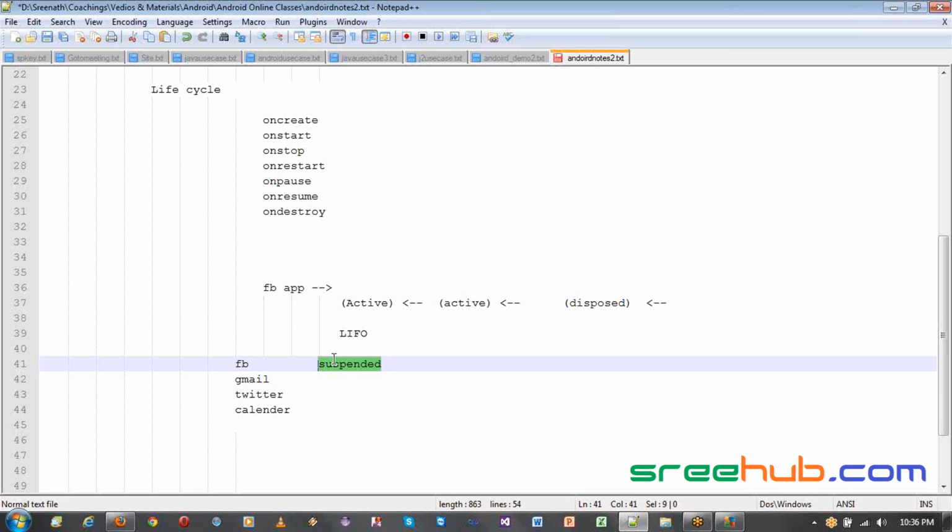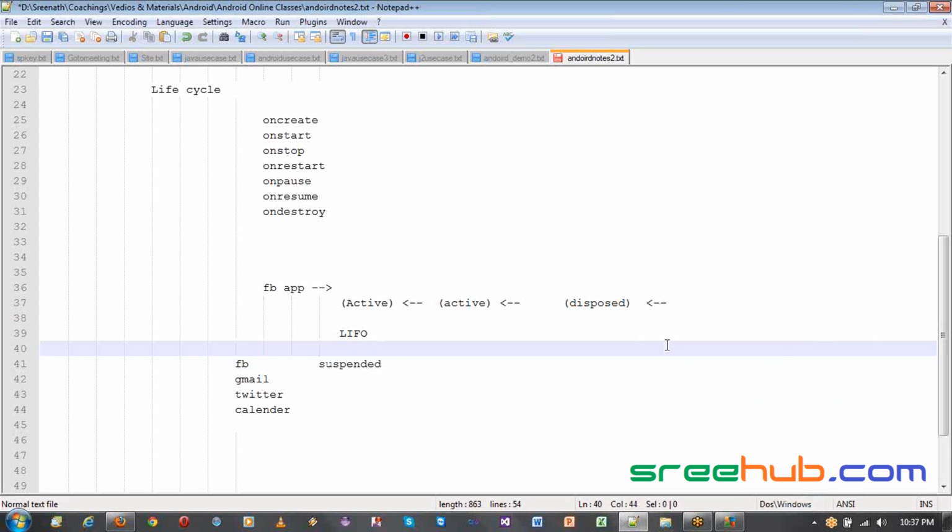But here, whatever app goes to suspended state doesn't need any of your power. Now let us say some background process is running. You can see some antivirus is running, something else is running, which means some processing is being done. Whenever we talk about processing, we are actually talking about RAM or processor.